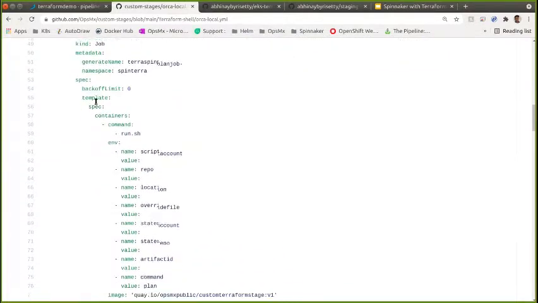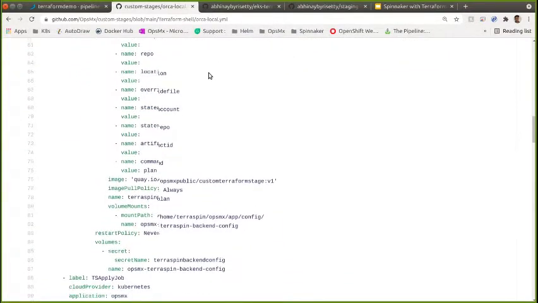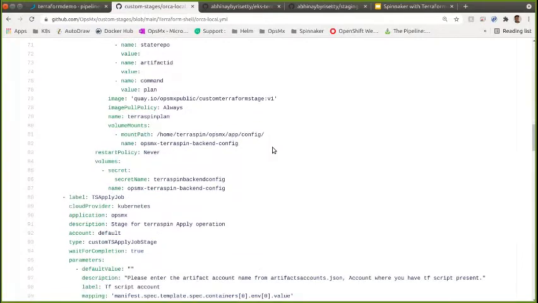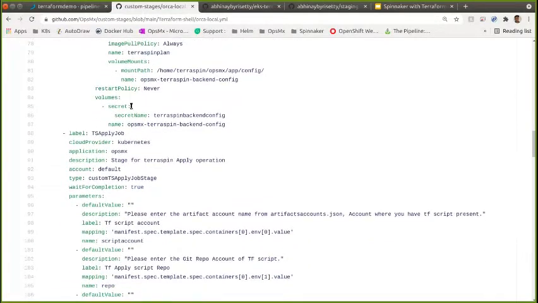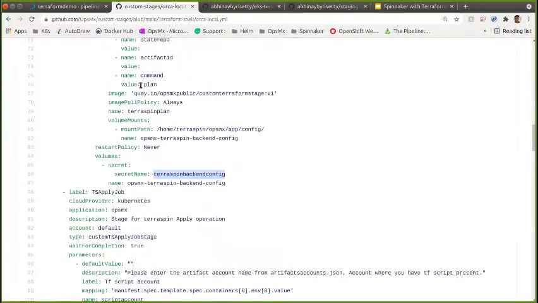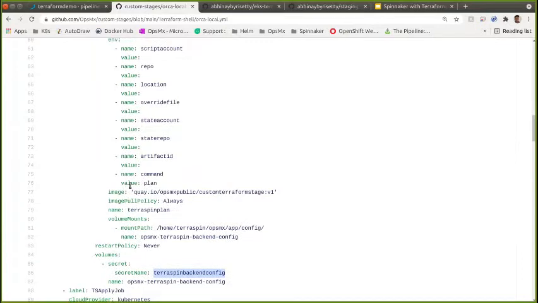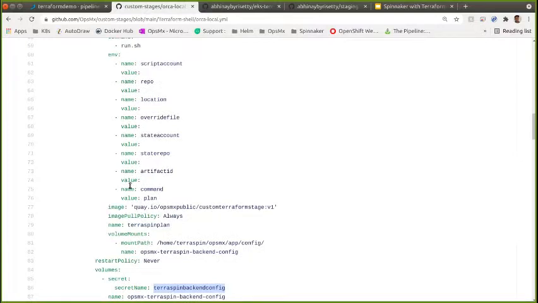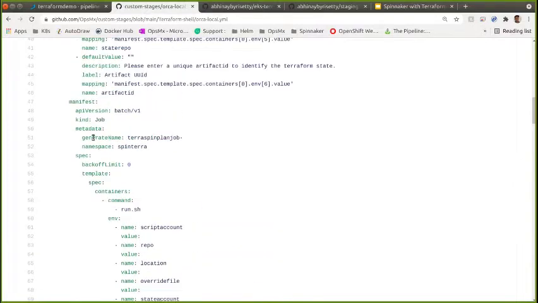Currently, whatever credentials I have, I'm putting into the sealed secret, and I'm mounting that sealed secret as a volume on the pod that is spawned by this job. In case I want to get it from Vault, I'll just put my data in Vault and have the annotations in here so that the necessary stuff from Vault is pulled into my pod.